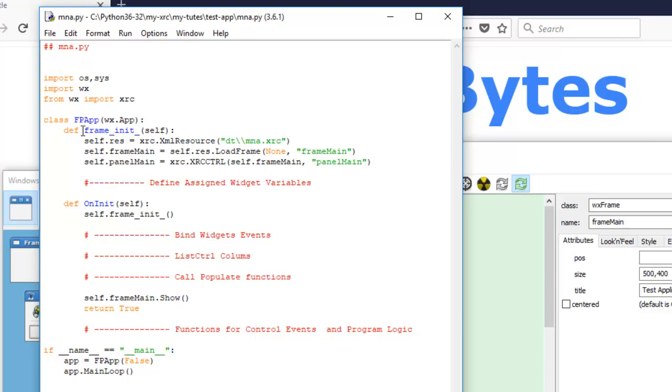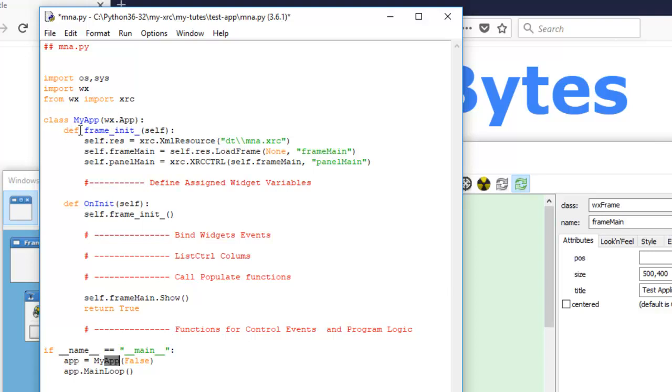Now this name, FP app, you can change that. FP is for Fandangle Productions, so go my, but you also have to change it down here or else it won't work. You can even change it to another name. I'll put app on there so that I know it's an application, which is a WX app.